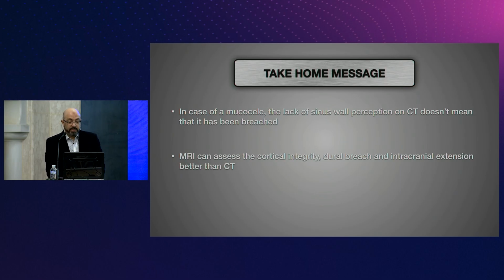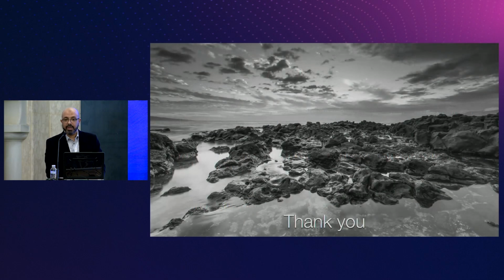MRI is way better to assess cortical integrity, dural breach, and intracranial extension than CT. But both modalities actually will complement each other, so it's very often that a patient with CT will need to come back for an MR. By this, I'd like to finish, and thank you for your attention.